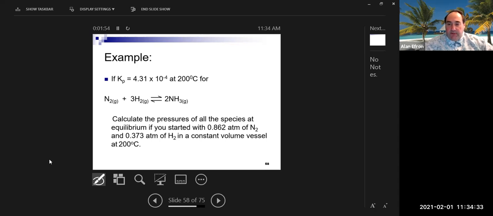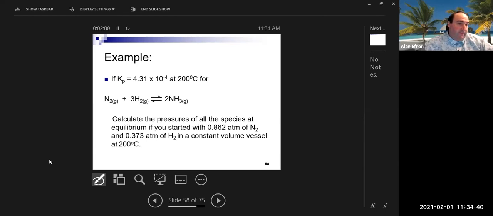The change part is really the important part. It takes stoichiometry into account for you as well. It is also really what you're solving for. We usually represent that with an X. We talked about how a lot of times you can pretty safely assume that the reaction is going from reactants to products. One situation where you might want to double check that is like an example I think we did last time.